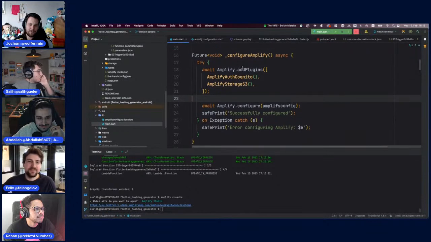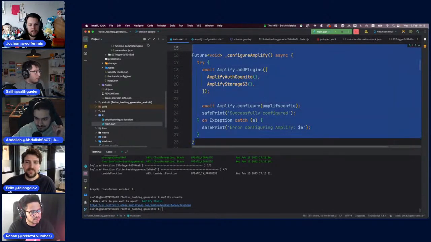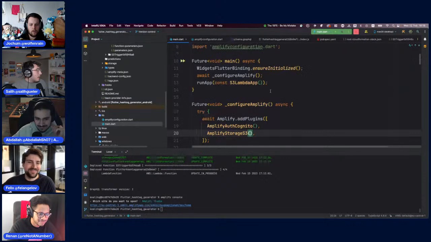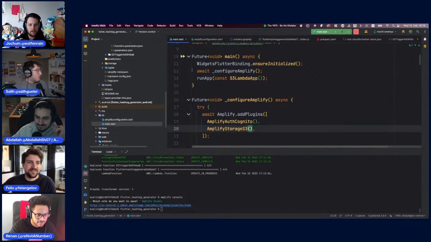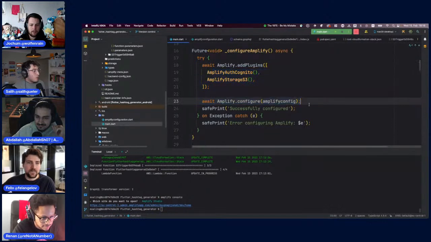So we have the configure Amplify function. The best way to use this function is to call it as early as you can. Whatever you would do with any other libraries, it's the same logic here. You need to configure the Amplify libraries before you use them. How and when you use it is totally up to you. Just keep in mind, if you do not do this before you use it, your app will cry out loud and say, why didn't you configure me? So what I did here to keep things simple is call this one just before runApp. As you can see, I didn't care if it's configured properly or block anything. Do not do this. It is just for the sake of the demo.